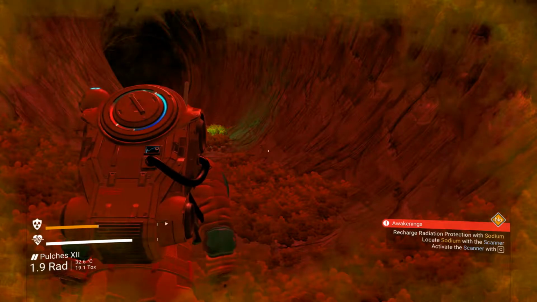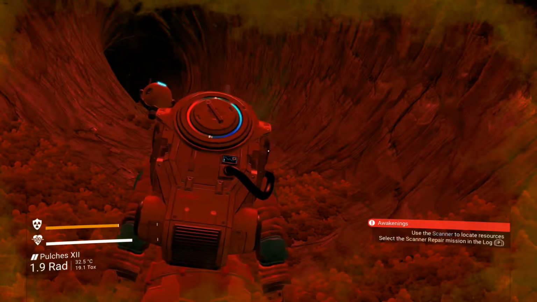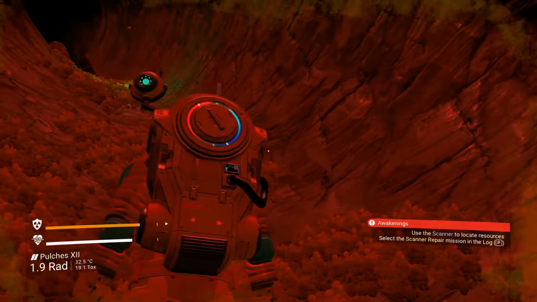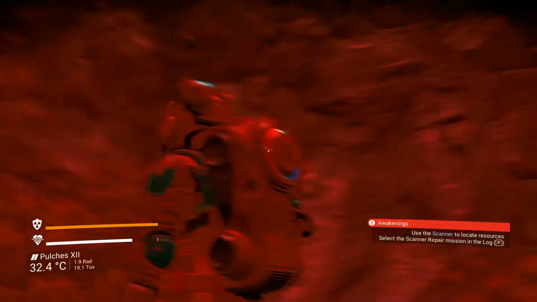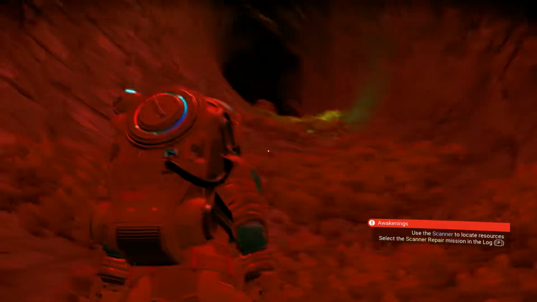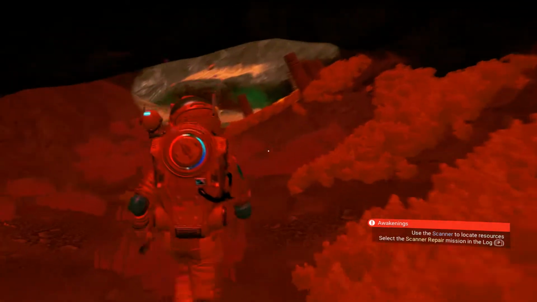Recharge radiation protection with sodium. Locate sodium with the scanner. Activate the scanner with C. Okay, well, let's wait for the radiation to come back up and we can go find some sodium. Okay, apparently my health is... I wasn't looking at it correctly. Alright, now how do I... There.